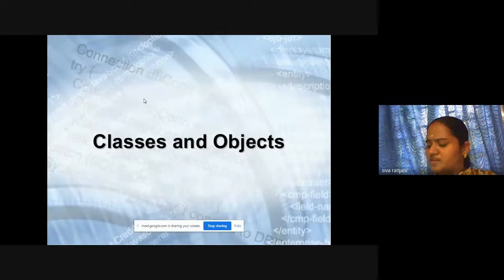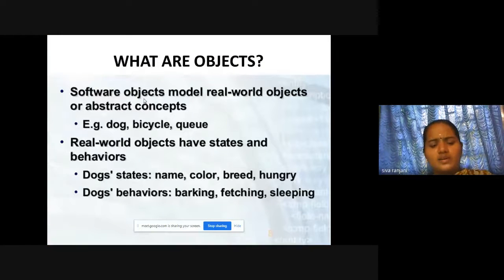Okay. So what is this class and what is this object? Whichever object you take to access or forward something, you consider it an object here. In software terms, it is described as the real world. Whatever real world things we have, that is called an object. Each has specific variables, some properties. For example, a dog is an object. It should have properties such as a name, a color, a breed, like that, right?